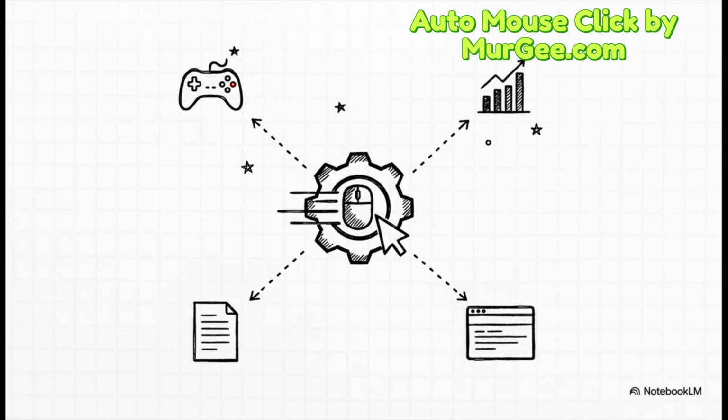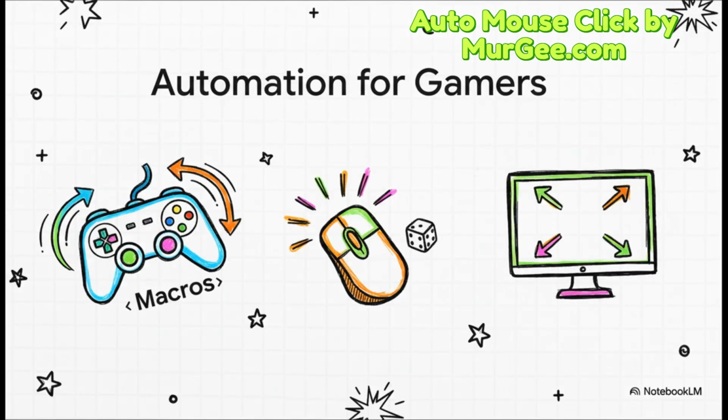Right, so once you get the basic idea of making a script, you're going to realize this tool is not just for one little task. No way. You can apply this to pretty much any area of your digital life. Okay, for all you gamers out there, listen up. This is an absolute game changer. You can automate these really complex combos with a single key press, or you can set up clicks with random delays, which is perfect for those grindy resource-gathering tasks that need to look, well, human. It's all about playing smarter, not harder.